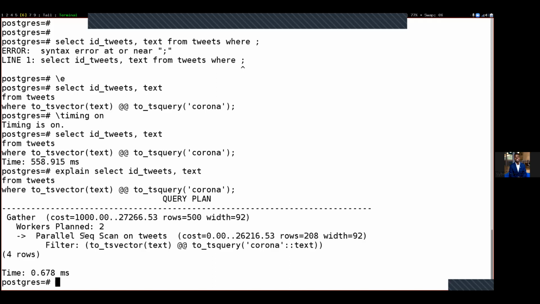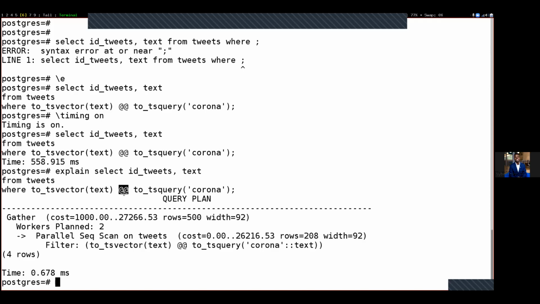But my goal is to change this from a sequential scan to some sort of index scan. The only times that we can use an index to speed up queries are when we have one of these where clauses with an operator, and we have to create an index specific to this operator.